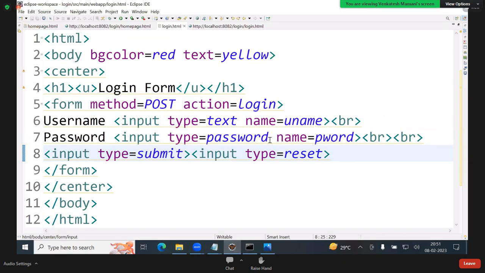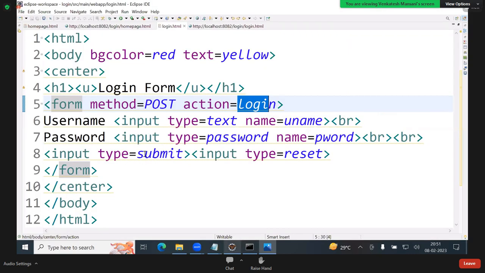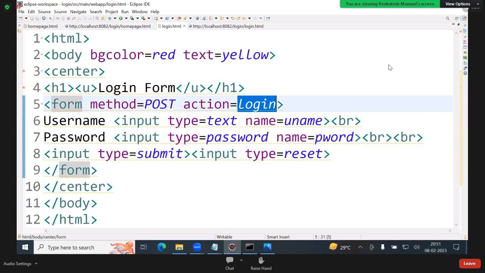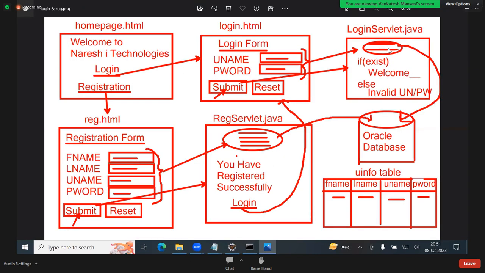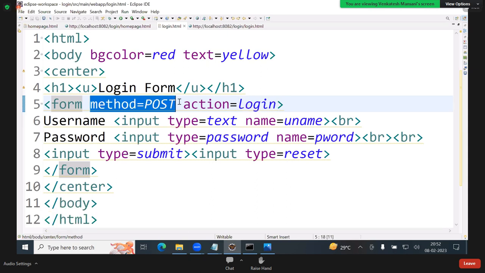That is the link from HTML to servlet. This HTML goes to this servlet, controlled by this only. So when the submit button is clicked, this URL pattern is executed. This URL pattern will be configured in the XML file or annotation for this servlet. You have to write the servlet URL pattern either in XML or as an annotation. That is what we have to specify here. When you click login, that program executes. I didn't explain this here; it will take half an hour or one hour.